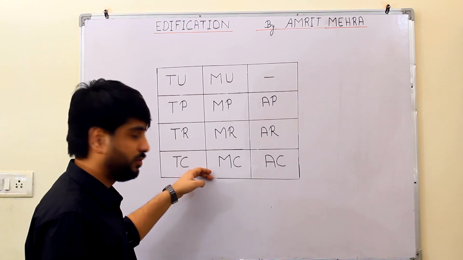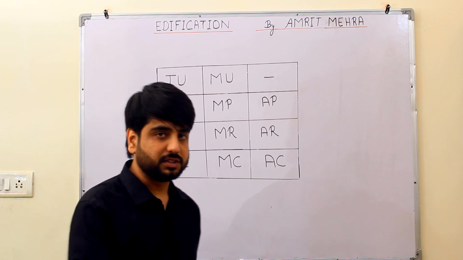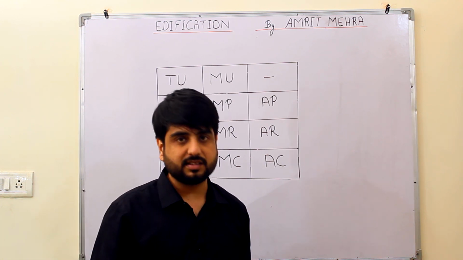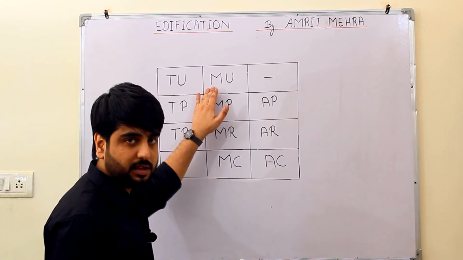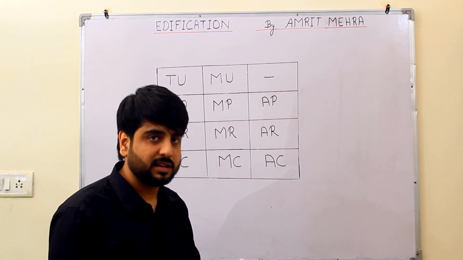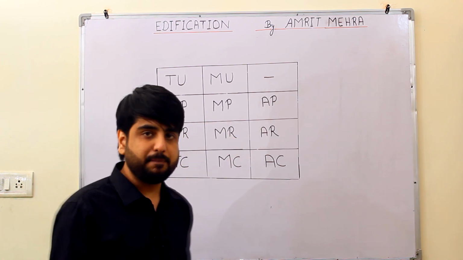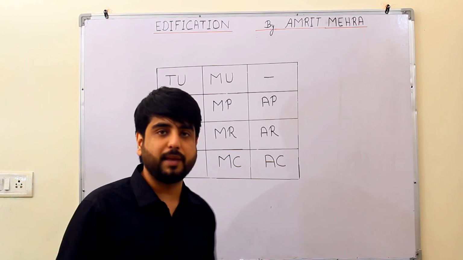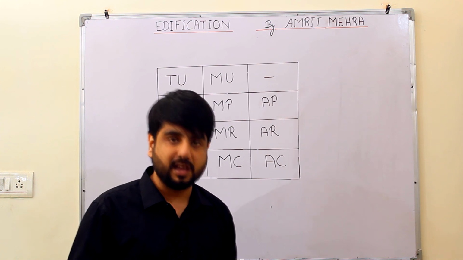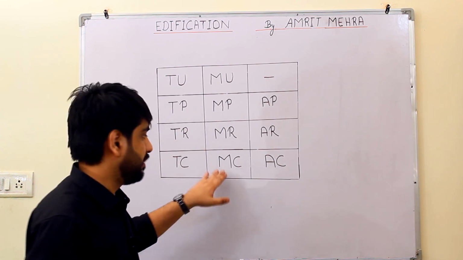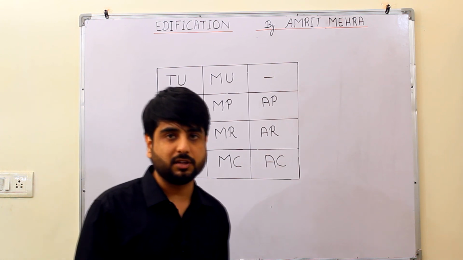The marginal values are always the difference between the total value of a certain unit minus the total value for the previous unit. MU is TU nth minus TU nth minus 1. MP is TP nth minus TP nth minus 1. MR is TR nth minus TR nth minus 1. Similarly, MC is TC nth minus TC nth minus 1.